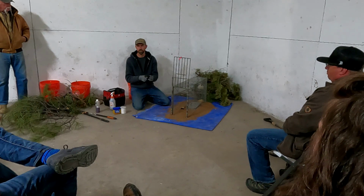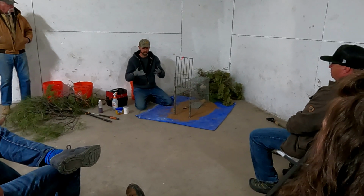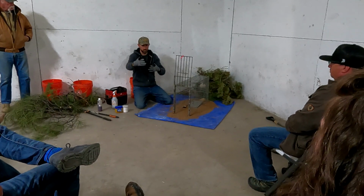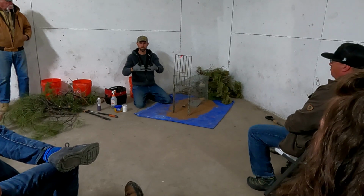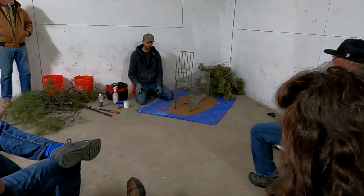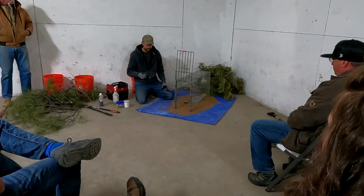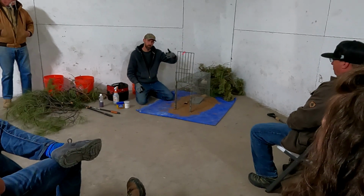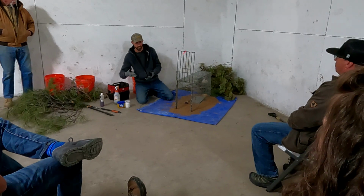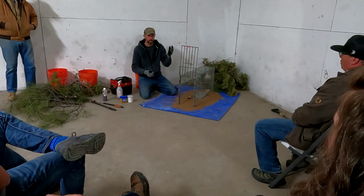I had a video right in December, before the game camera thing. Only time I ever set two cages, and I set it in a little skinny wash off the side of the road, and I set them opposite directions, going downhill, and I blocked it in with branches and stuff. The one aimed up the wash was a bigger cage. The one aimed down the wash was the smallest cage, the 8-inch. I caught a bobcat there, but it wasn't on video.